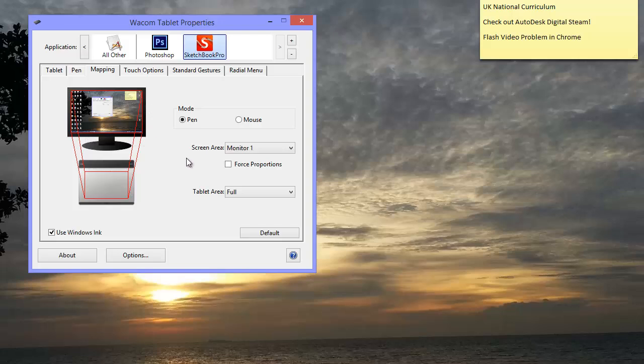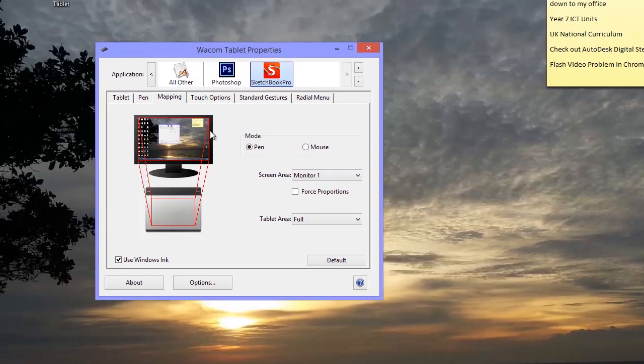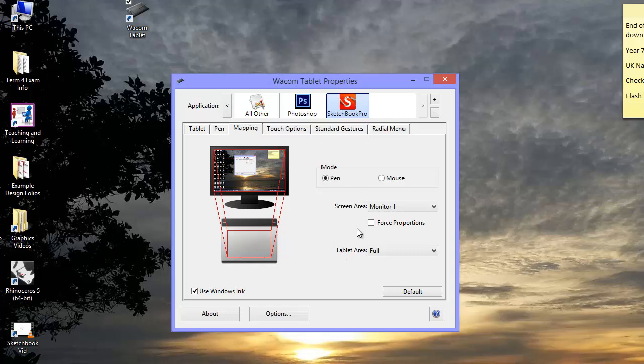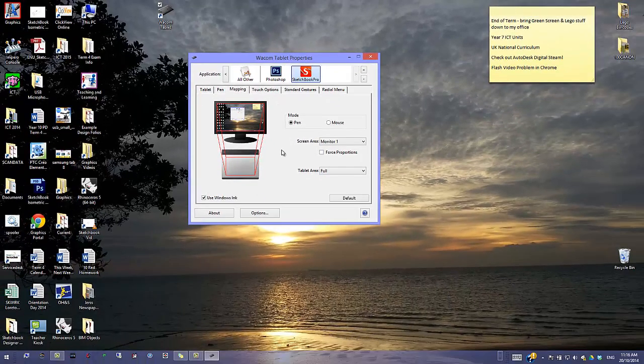So for me at the moment I've got my laptop connected to a bigger monitor, so instead of just some of it, I want this to pick up the whole of my screen, so that when I use my tablet, each corner of the pen shows the corner of my actual monitor. So if yours doesn't say that, if you don't have this red line like this, you need to come into this feature and click on it using this one here to choose whatever it is to make it set up correctly.